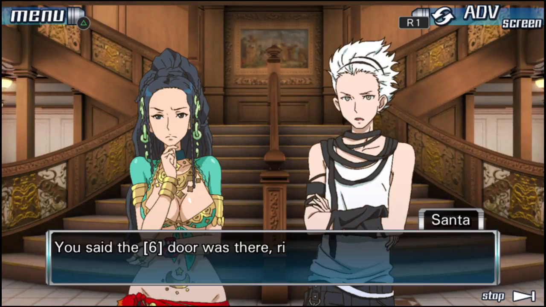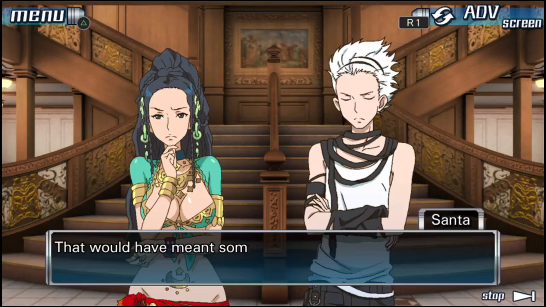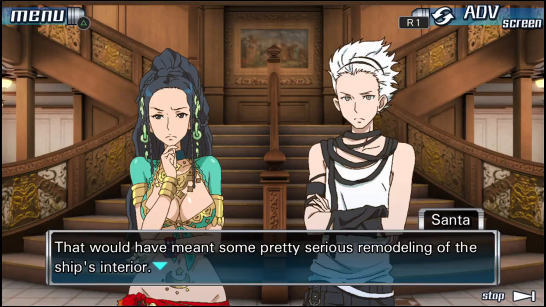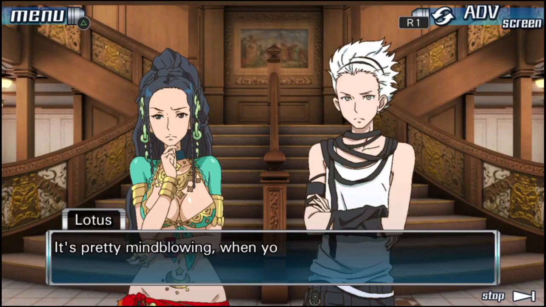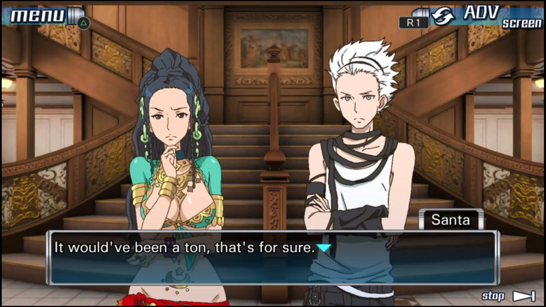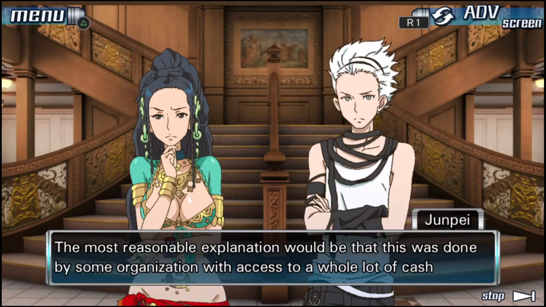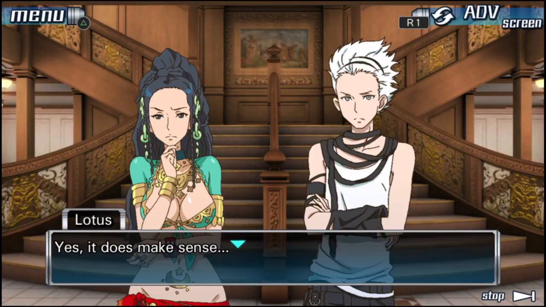You said the 6th door was there, right? Yes. Then that means Zero planned all this out, even the sinking. That would have meant some pretty serious remodeling of the ship's interior. It's pretty mind-blowing when you think about it. Yeah. I wonder how long it took. I can't even imagine how much it must have cost. It would have been a ton, that's for sure. Well, that does go along with what Ace was saying. The most reasonable explanation would be that this was done by some organization with access to a whole lot of cash. Yes, it does make sense.